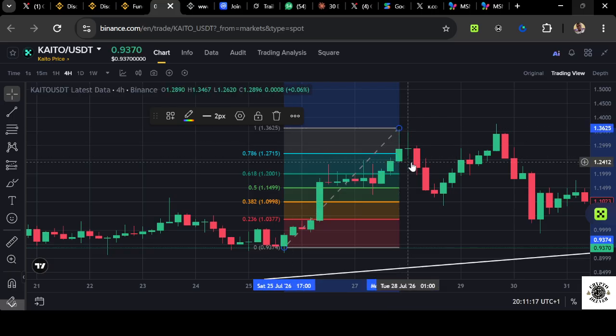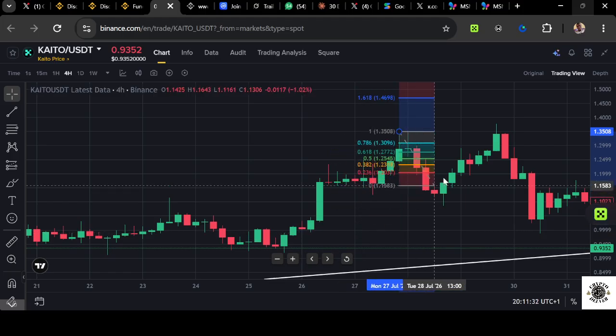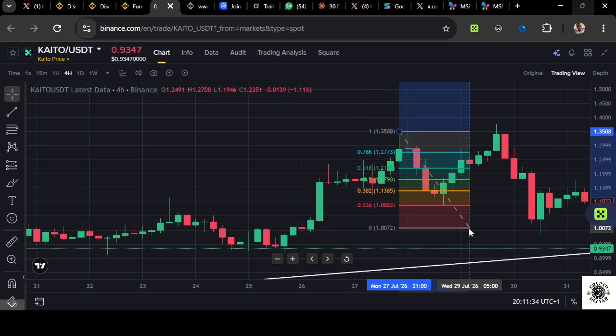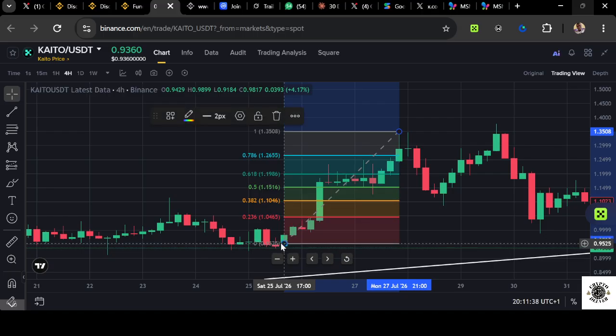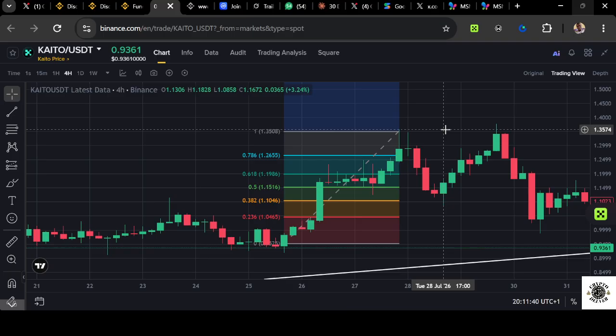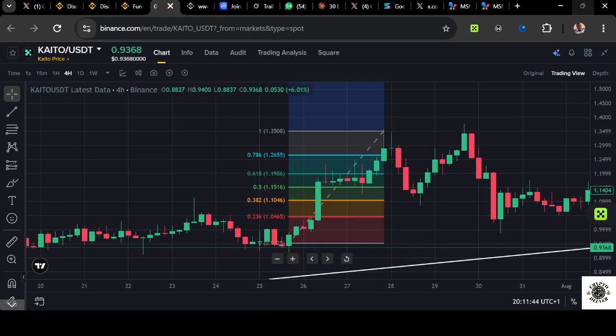Now you need to understand something. When you look at this point, you discover that it seems we didn't draw this well. We are supposed to start from the lowest level to the highest level, right? And I guess that was what we did, right? So let me look at it here. I think something is wrong. Yeah, I made a mistake. It's actually lowest to highest if you're trying to get retracement.